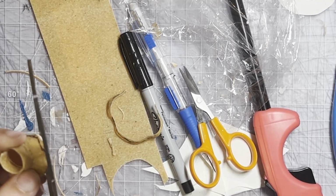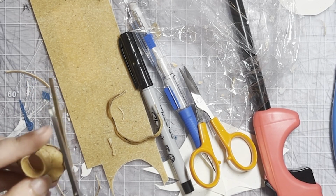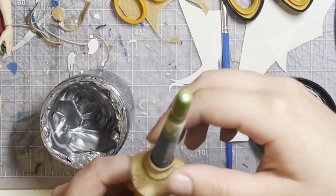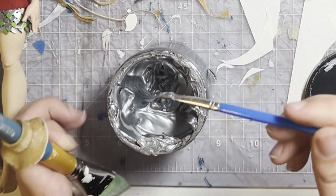Then I use my big orange scissors. I bet you've been wondering why I've been differentiating the tiny ones; this is why I have big ones, to trim off any excess. Then I paint the entire piece silver to make it look a little more like armor.